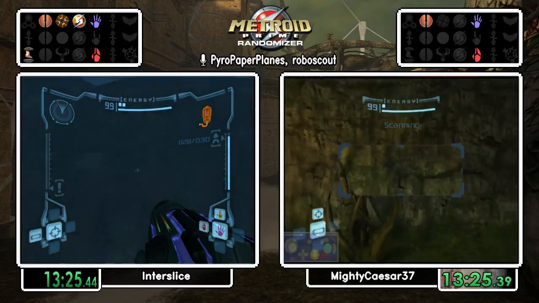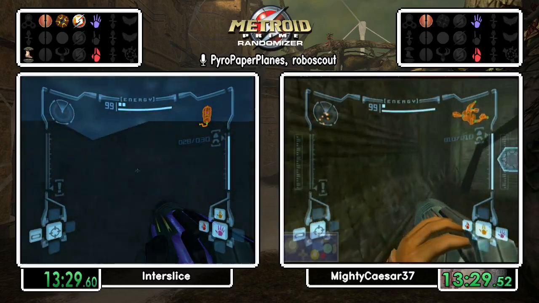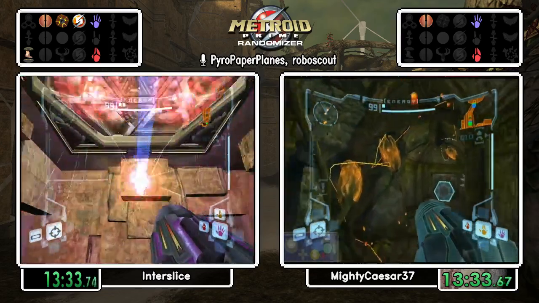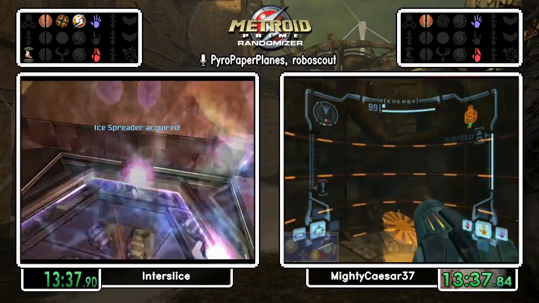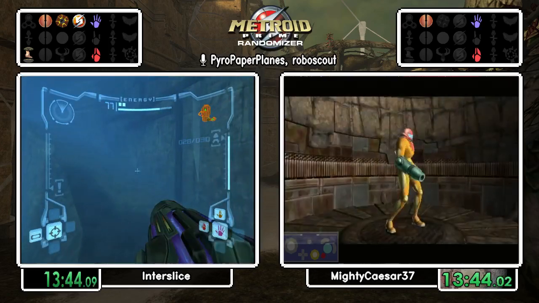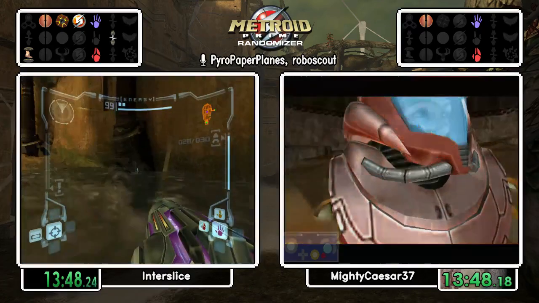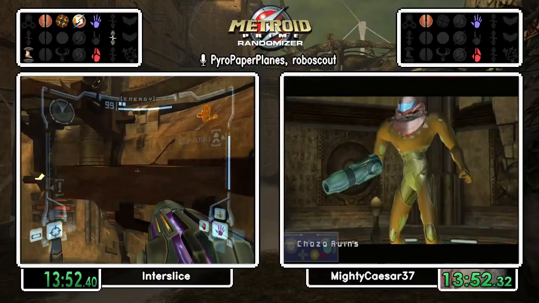And Ninja Slice is doing a gravity suitless jump, where he's trying to get up there. Using a pretty simple slope jump, which is one of the few tricks we actually do have in logic for the weekly settings, and he is rewarded with Ice Spreader. That'll help with the final fight, for sure. Logically, usually that wouldn't be expected of the player without the gravity suit and space jump, but with the tricks we have enabled, it's a pretty easy one to pull off.